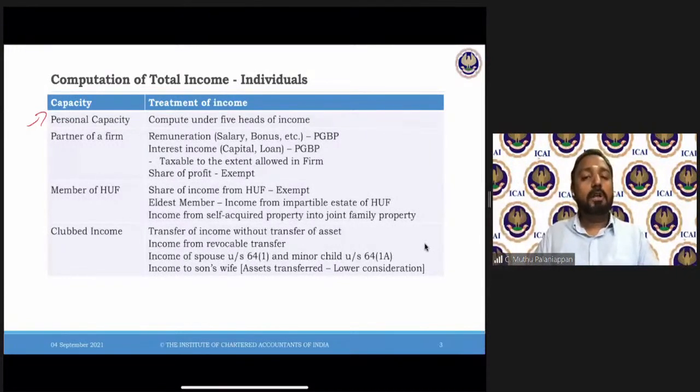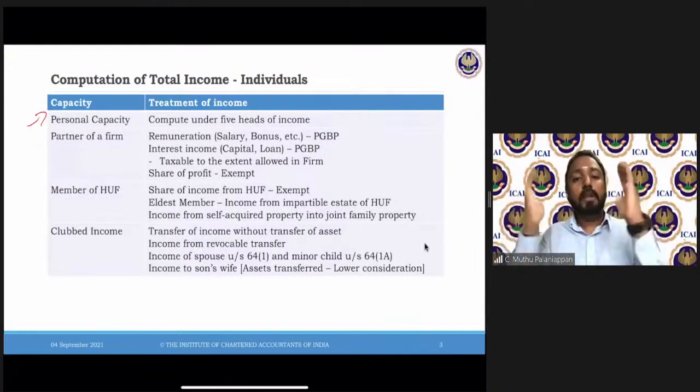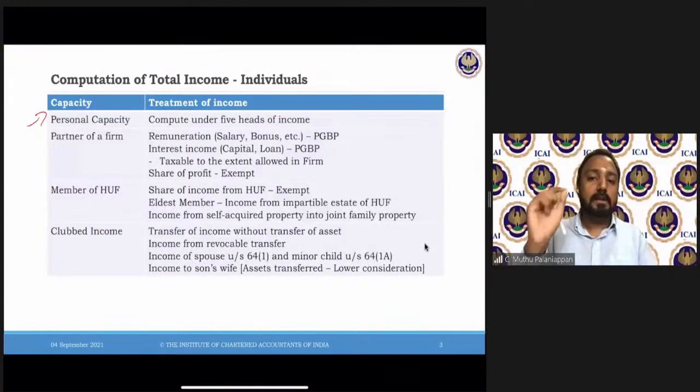So what is the total remuneration that you can draw from your partnership firm? The provision that you have discussed in section 40 is what your remuneration is eligible for. Let's say you have taken 10 lakhs, you're allowed to claim only what has been allowed as salary or remuneration from that particular firm. That is what we would have studied in section 40. This will be treated under business or profession.